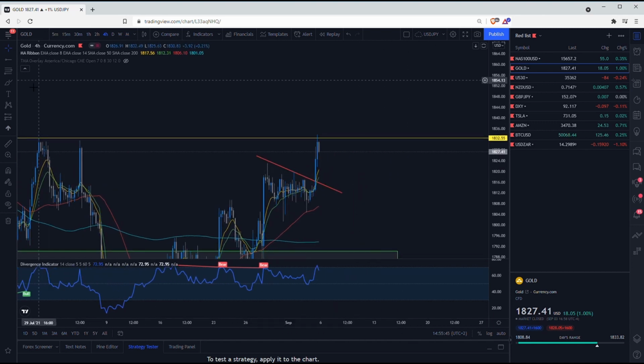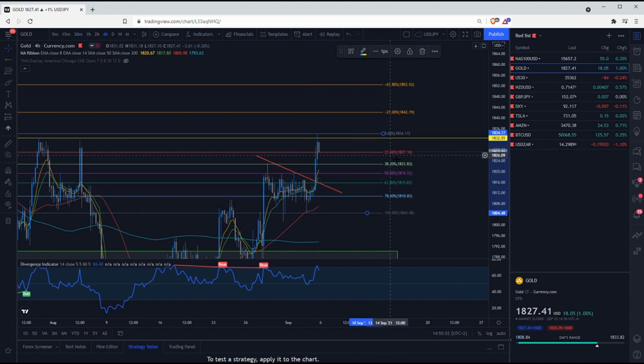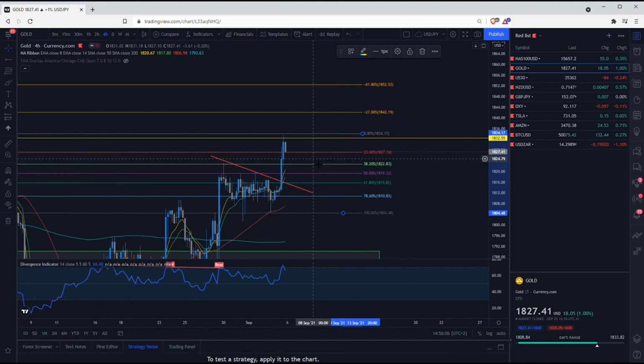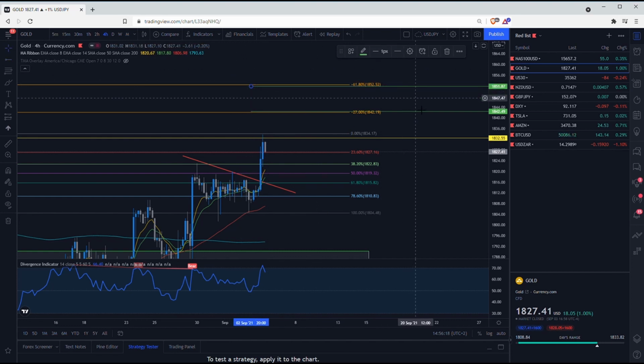For buy side, first I need to pull out my Fibonacci from the swing low all the way to the swing high, right? So what do we see here? We could still get bounces of 38.2, 50 and 61.8. It will wick through the 61.8 if we do get there though, so the likelihood of it going there is kind of slim. So what I do hope for is either a touch of the 38.2 or the 50. My targets, once again, will be based off my fib extension at the top, right? Fib extension up there.